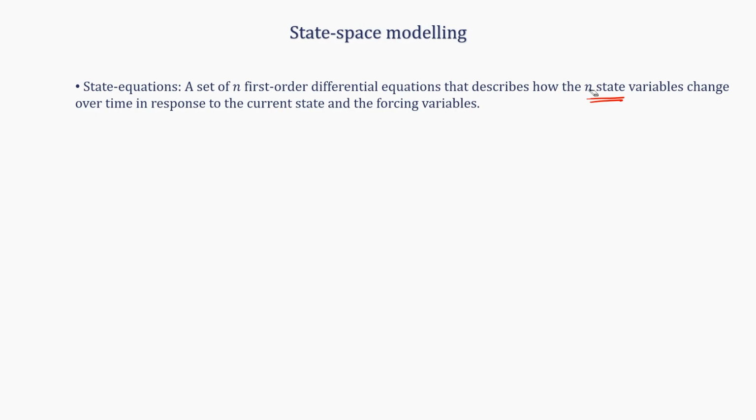Now the first n number of equations. So, suppose that we have, let us say that we come up with n number of states. Okay, this is standard. Okay, standard as in generally we say that there are n number of states in a system. Okay, n is the number of states. Okay, n can be 2, n can be 3 depending on what you are doing. So, suppose you have n number of states. So, that means for each state variable you can write down one ordinary differential equation, first order ordinary differential equation for each state.